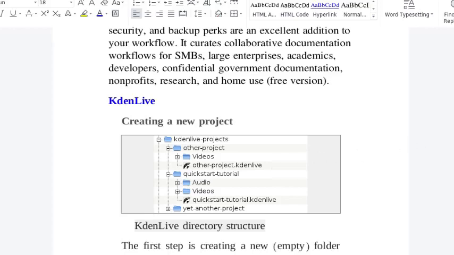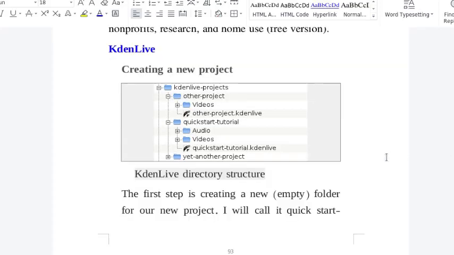Next up is Kdenlive. Run it and you'll see a big black screen. It's a video editing program. I use this to make these programs I'm getting from a simple screen recorder.